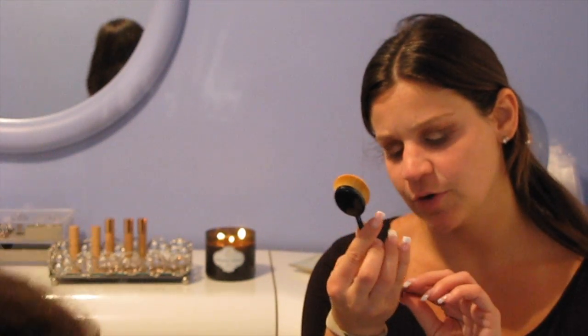NARS Pure Radiant Tinted Moisturizer. So it has SPF 30, and this is in the shade St. Moritz Medium 1. I'm going to put it on the back of my hand, and I'm actually going to use this. This is from the Crown. This is also in our BoxyCharm, and I like that it doesn't soak up a lot of product.